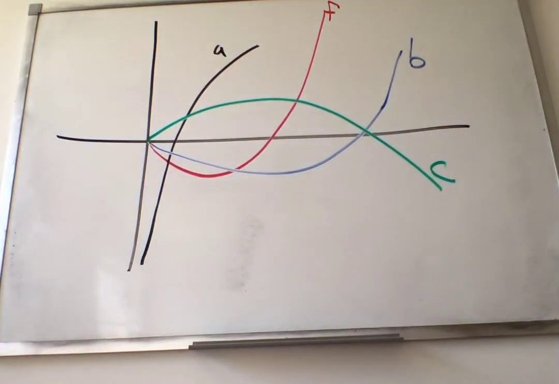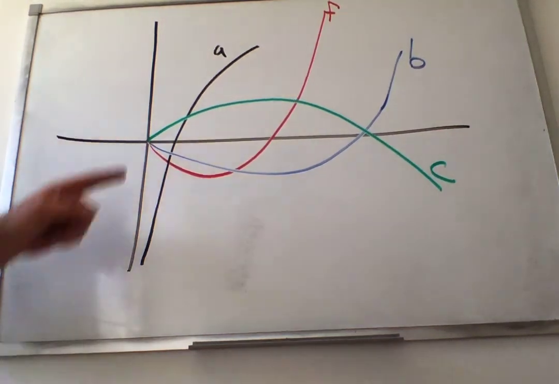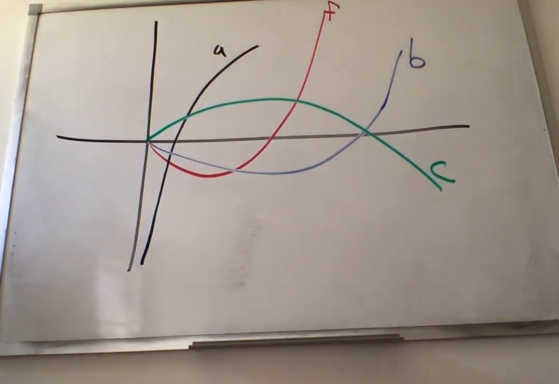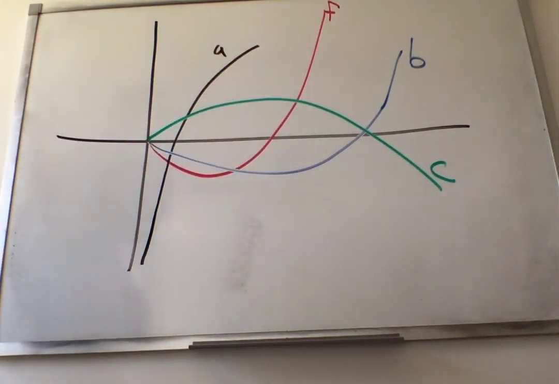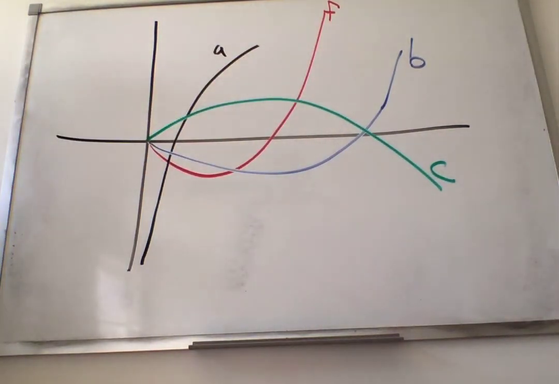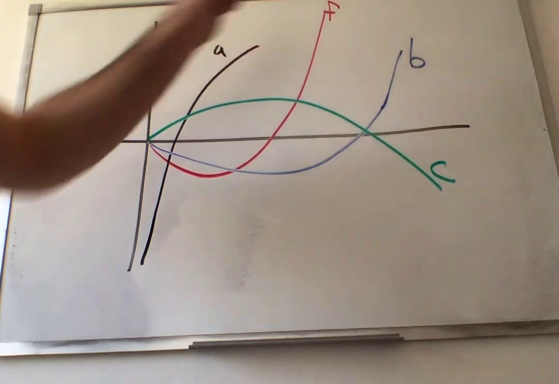Now, you're going to look at f, the red. You're going to look at f, and you're going to think to yourself, if I want to find the antiderivative, that means that f is the derivative of my antiderivative. If I know that this is supposed to be a derivative of my antiderivative, I can use the knowledge that I learned in chapter 4 to get information about the graph of the antiderivative based off of this being the derivative, okay?